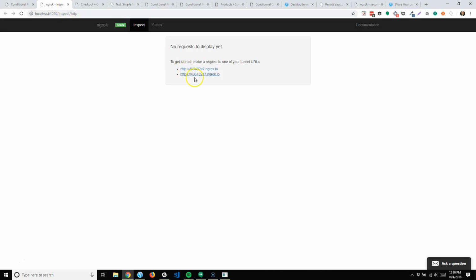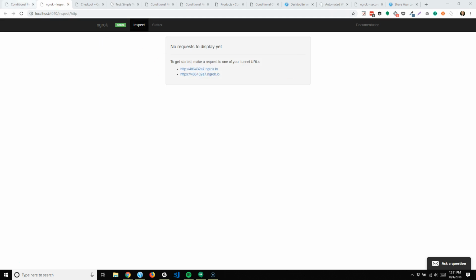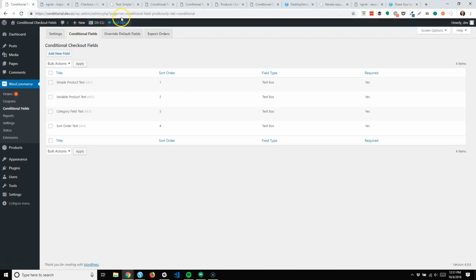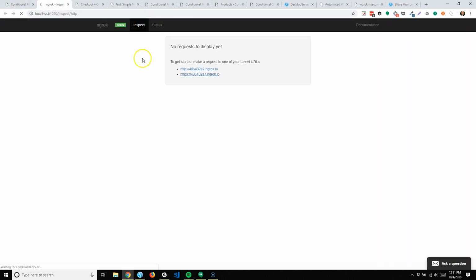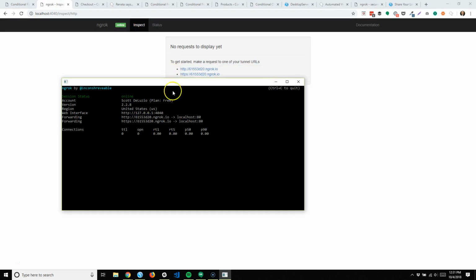So this number here before the ngrok.io, that's temporary. So if I was to go back to here and close out of the Ngrok on my local site, and then I come back and click Start again, it's going to come up with a different URL here for me to test against.